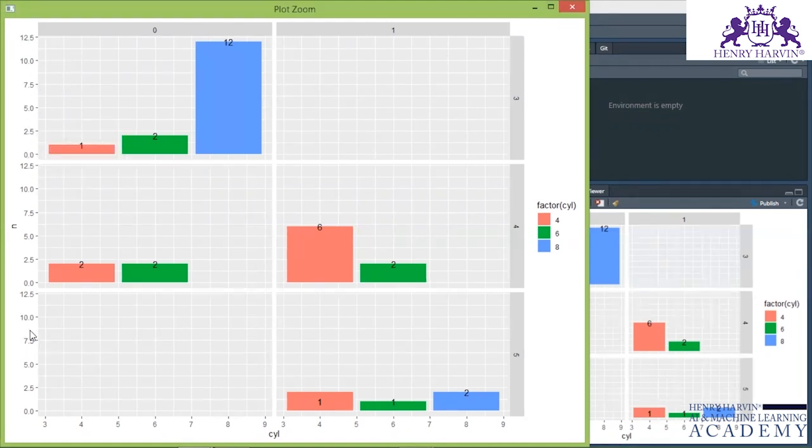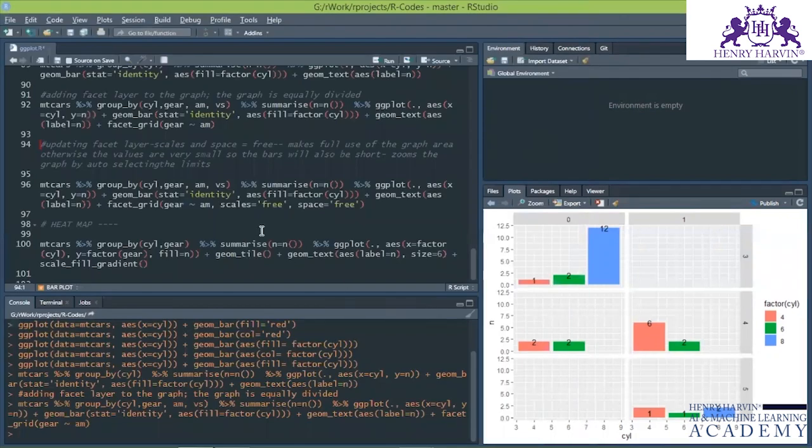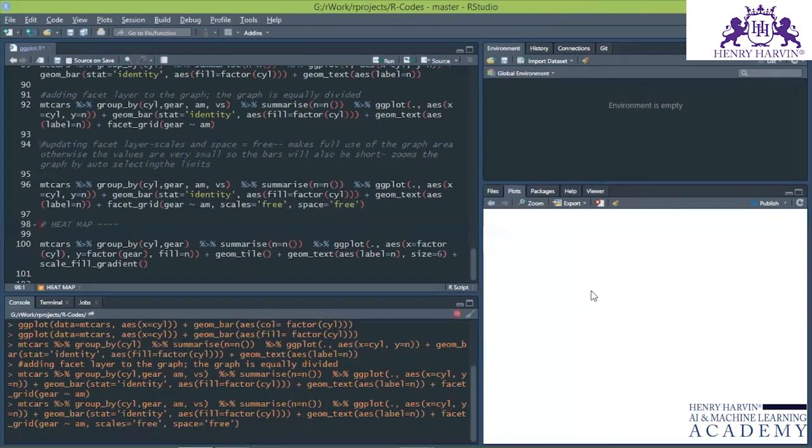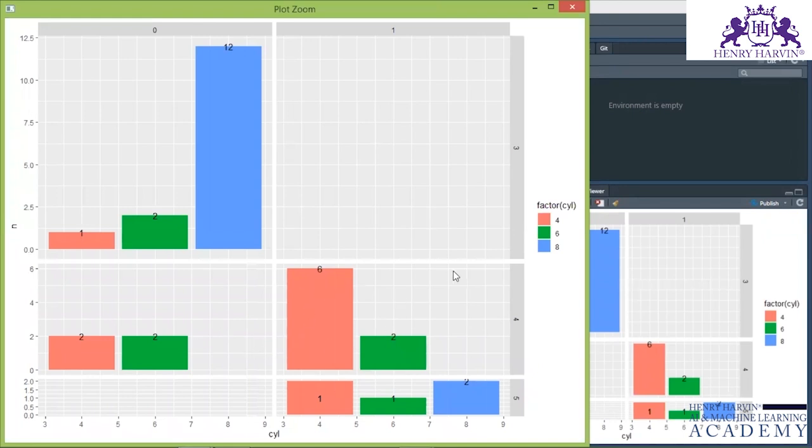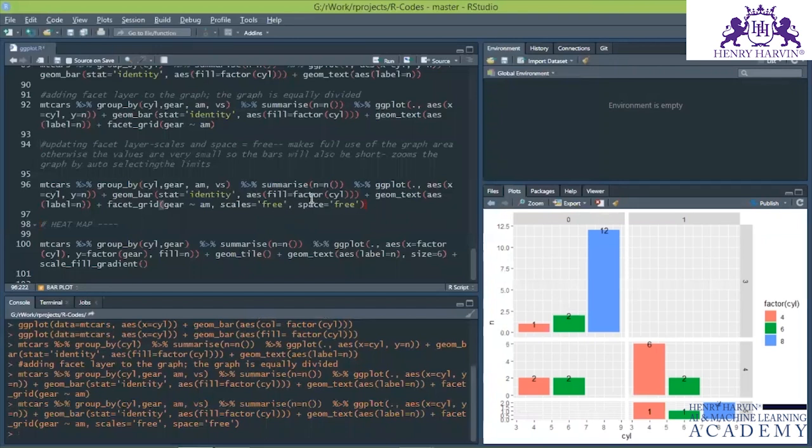Each of the panes will be rescaled and the graphs will be zoomed in and the space will be utilized. For that the function will be the same, just in the facet grid layer we say scales is equal to free and space is equal to free. So what will happen is all the empty spaces will be removed and the graph will be zoomed in. Let's see what happens. Now you can see it has rescaled the graph and the spaces have been utilized better and the graph is zoomed in. So this is how you can change the limits of your graph also.